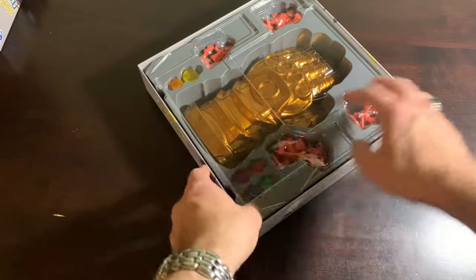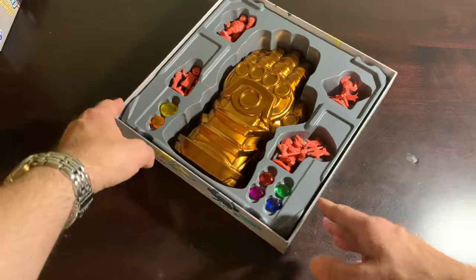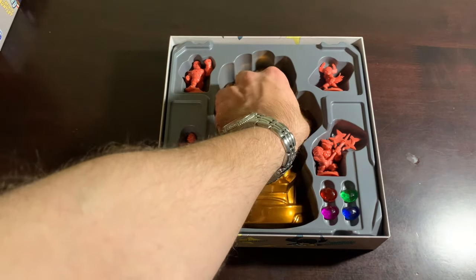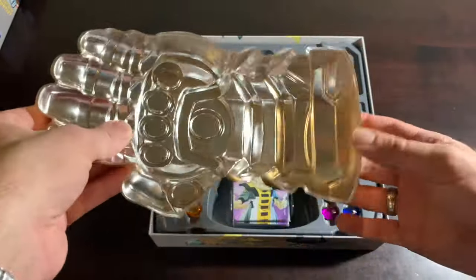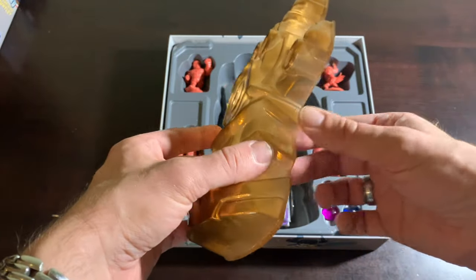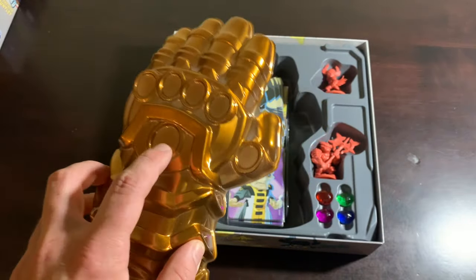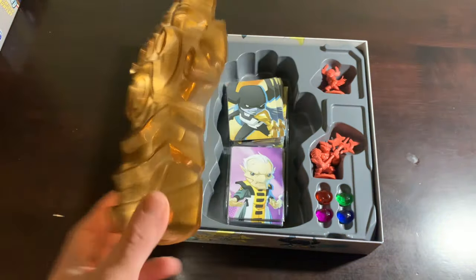They do this weird thing where you have to grip it from the top and bottom to open — no other box is like that. But here we are with the interior. As you can see, it comes with what I believe they call a vacuum form — it's just a super thin plastic but shaped like an infinity gauntlet. It's almost translucent, just very shiny. But it is very, very brittle — it's easy to snap and crumble apart, so you want to treat it gently. It's a great addition to this box and I'll explain how this works in a bit.